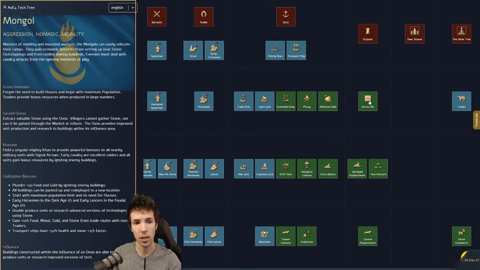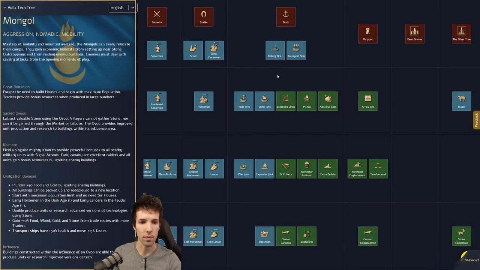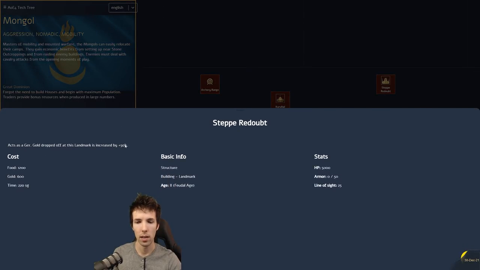And I would suggest that emplacements cost gold only and not stone, so 75 gold instead of 25.50. Step redoubt, 50 gold drop off is too much. I think it should be 40.